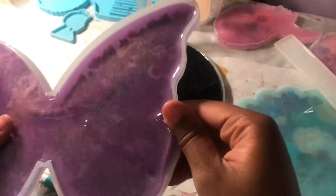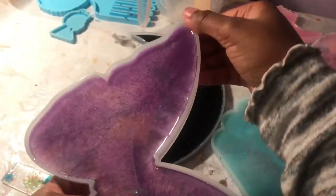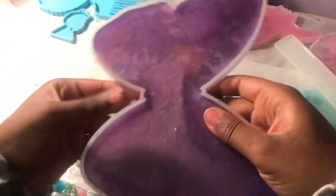Guys, it is now the next day. It's been about 8 hours since I first poured these guys. Although they're not 100% dry, they're dry enough where I can pop them out of the mold to get a sneak peek on how they turned out.